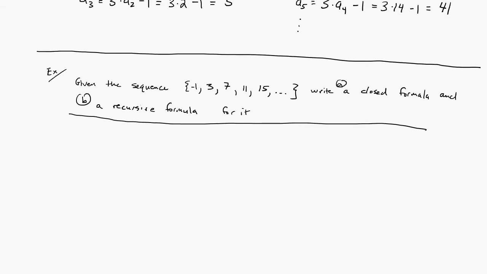Okay, so now that we've just seen a couple of examples of sequences, a closed formula and a recursive formula. In those examples, we were given the formula and we wanted to calculate the values of the individual terms of the sequence. So suppose we want to go in the other direction, right? We have some numerical sequence. Here are the first 5 terms of the sequence, and then they continue in this pattern. And we want to figure out how to write down a closed formula or a recursive formula for it.